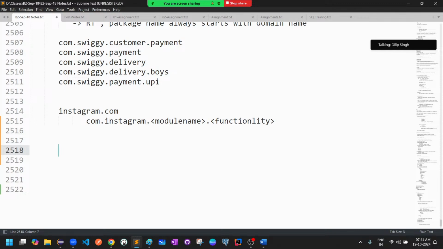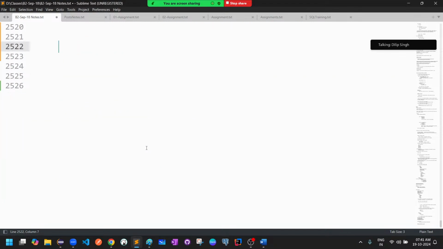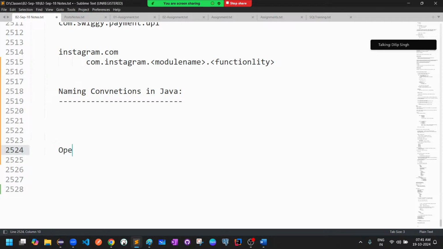Okay, fine. So let's see a new concept today, and in continuation to this, I'm taking a concept called naming conventions in Java. This is also one of the important standards we have to follow whenever we are making a program in Java language. It's a very simple and theory concept. Let me explain what these naming conventions are. Once we are done with this, we will move on to the operators topic. It will take just 5-10 minutes. Just concentrate here, it is very important.